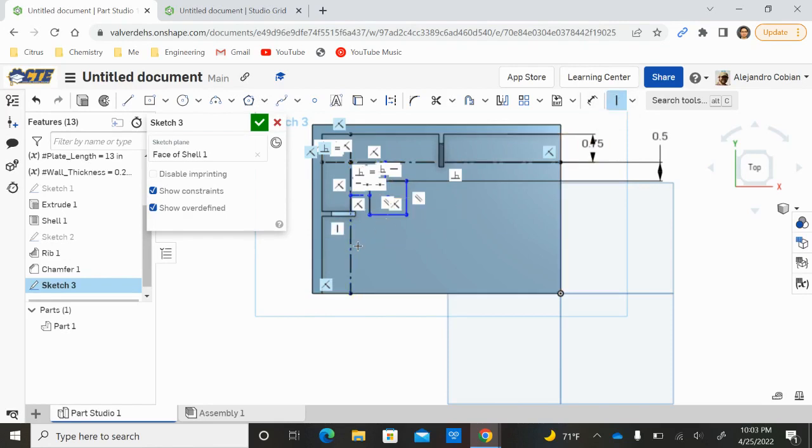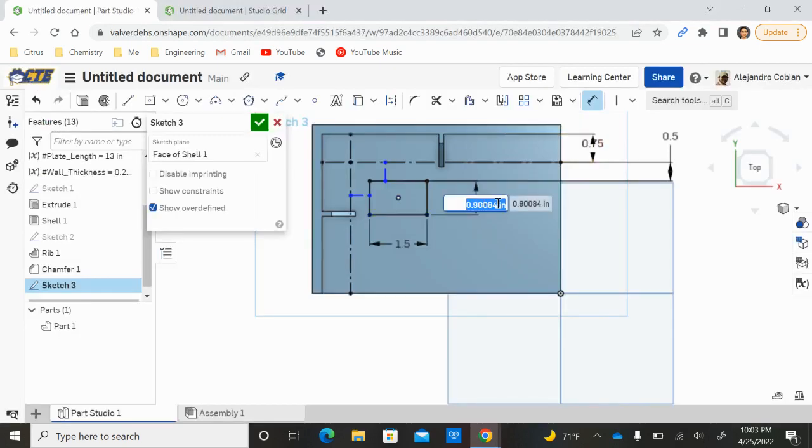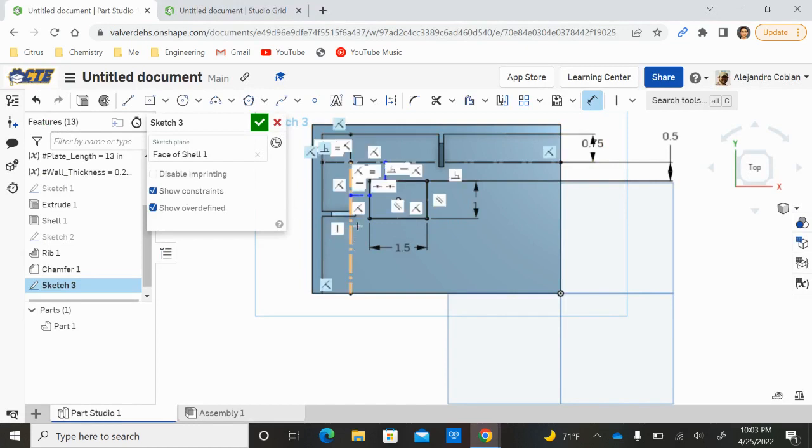There we go. So now it's a vertical line. Now the dimension for this bottom section, this will be 1.5, and this will be 1. All right. So just a short constraint, just make sure to understand that this is now a vertical line right here. Earlier it was kind of slanted, but now it's vertical.